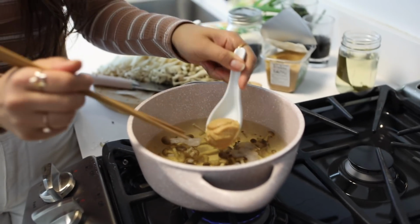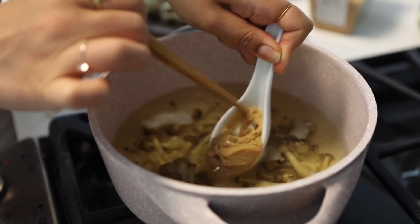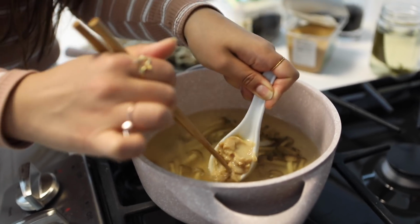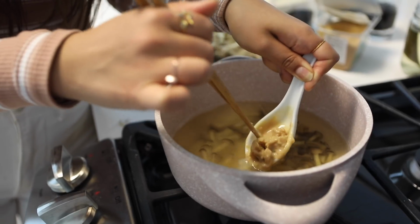So this is how I would recommend doing it. Instead of plopping in all the miso, put it in a spoon like this, take your chopsticks, add a little bit of water, and start working it in so that it dissolves slowly. Otherwise, sometimes you end up with clumps on the bottom, and it is a pretty thick paste. So you could also put this in a bowl with a little bit of water and mix it there first, whatever you want to do. But the pros do it over the pot. At least my mom does.